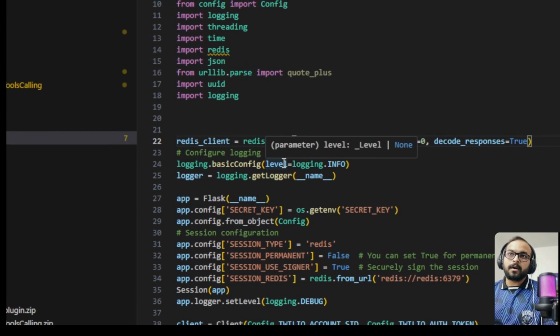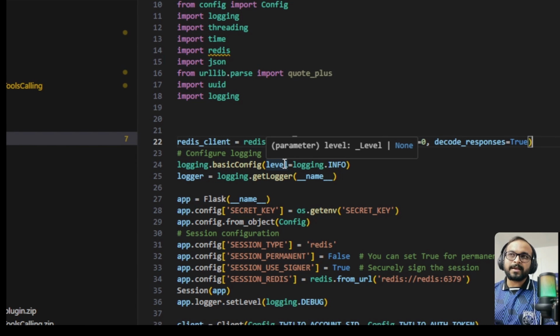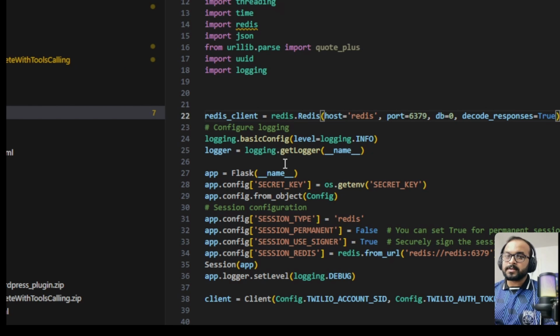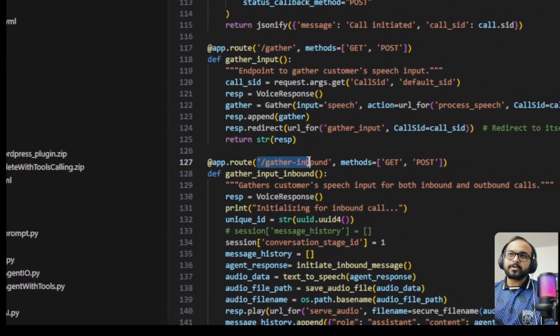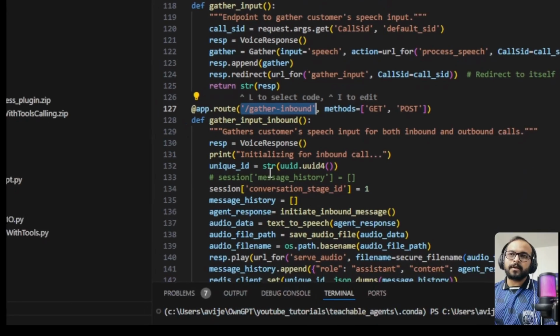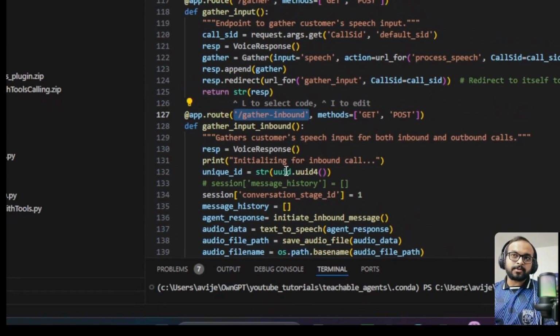That is where I first planned to use server-side session management. Again, that was also very difficult to do using Flask session without a browser, because even for server-side management, you need some kind of identifier to be passed in each and every API call. Whenever, let's say, Twilio is calling back, it should send some kind of identifier using which I can call the server session management functionality to fetch the states. But that was also not possible, right?